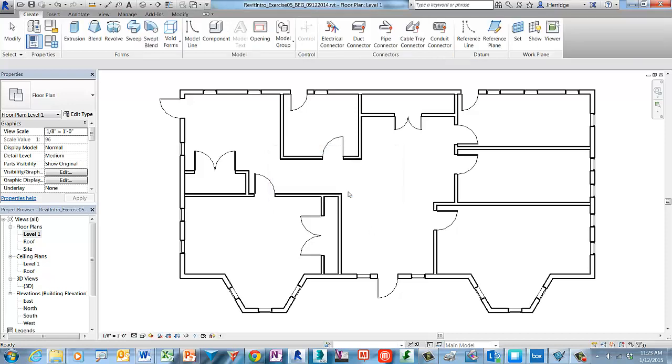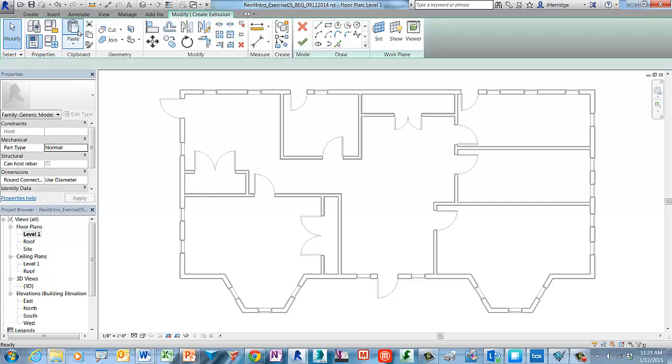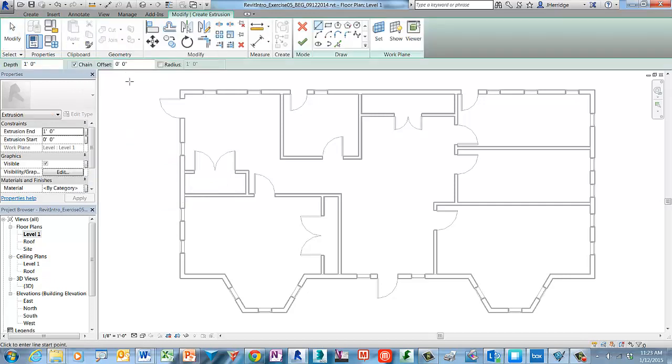And then you'll see that the ribbon has been replaced by a Create ribbon, and we're going to use the form tools. In this example, we'll use a simple extrusion object. We'll choose Extrude, and then we'll give its height as 6 inches for the base of the clock.